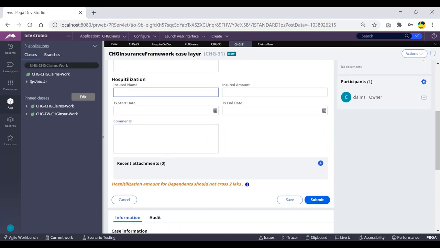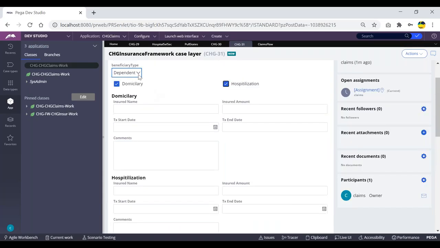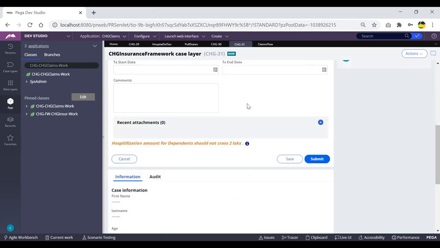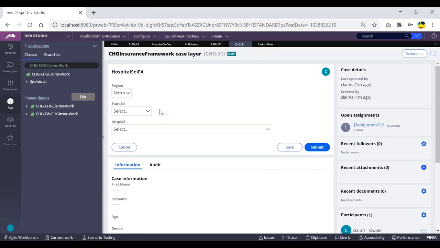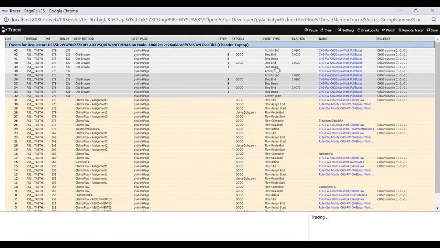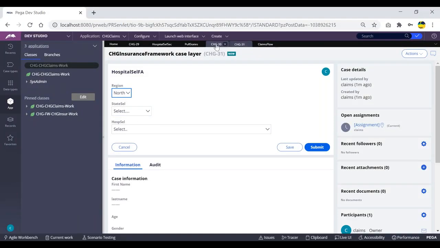Why? Because did we put any when conditions? I think we have not checked when conditions. Actually we should be getting when conditions also. That's okay. So just click on the submit button, and now we are seeing this activity executed. Pull states is the activity we are looking for. When we are in the third screen, we are not seeing any activity executed.